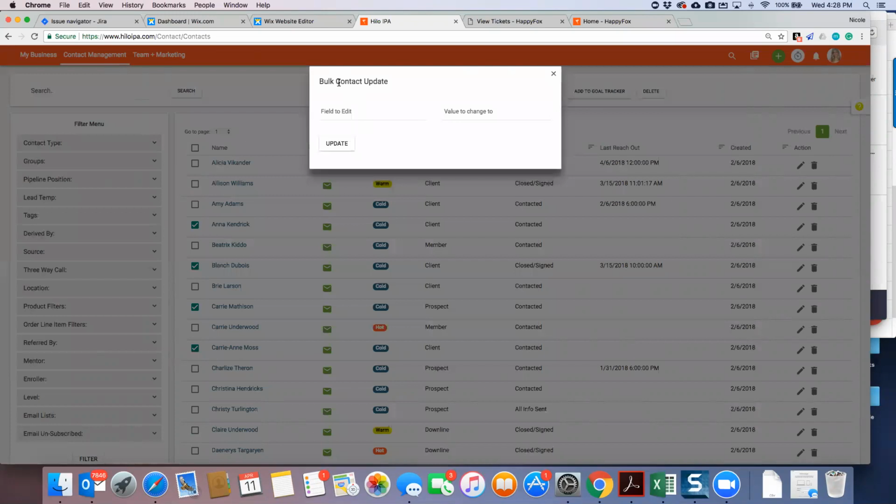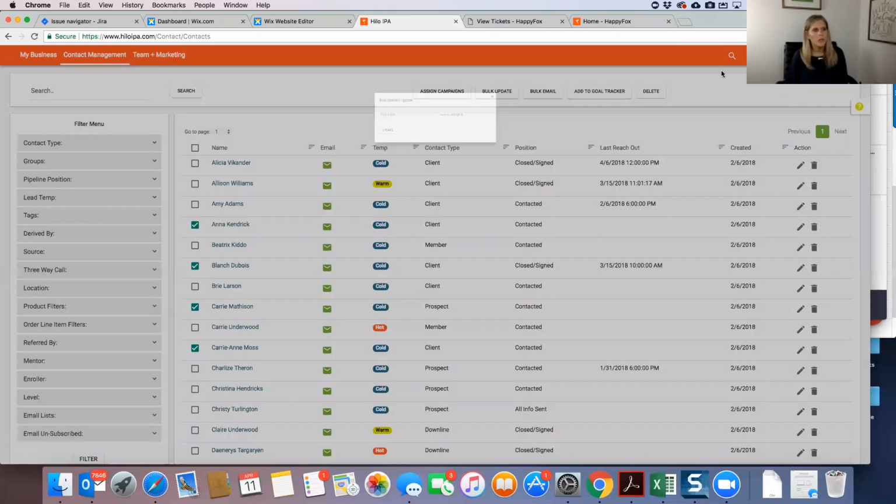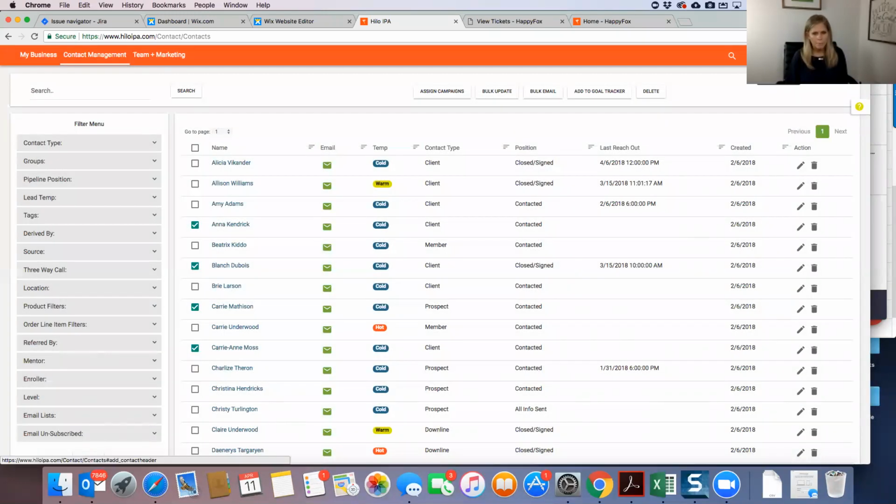So if they're new contacts, so if you are adding them, they're not in Hilo yet. How many do you do at a time? Would you be doing like 30 people? I was going to add like 10. I mean, one thing you could do is put it in an Excel and import it. If you're doing a large amount of contacts, that can sometimes be faster: first name, last name, tag. Or I could enter them into the behind the counter and then re-import all my contacts. You can do that too.